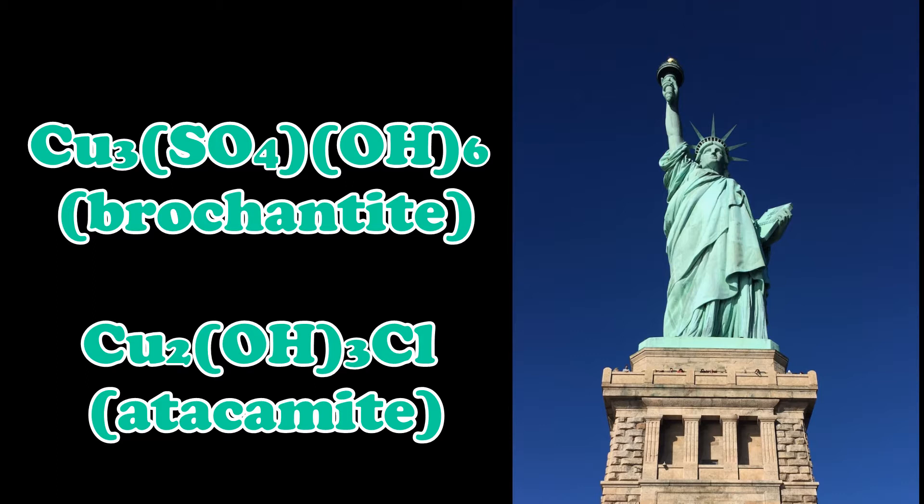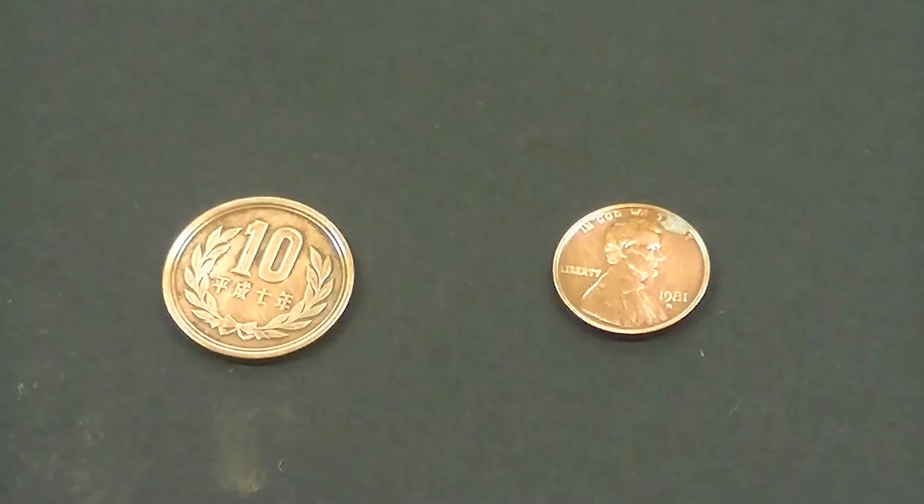In this video, you'll learn how to simply produce a patina on a copper surface. Producing a copper patina is remarkably simple. I'm going to use these coins that contain copper, some aluminum foil, and a 9-volt battery.